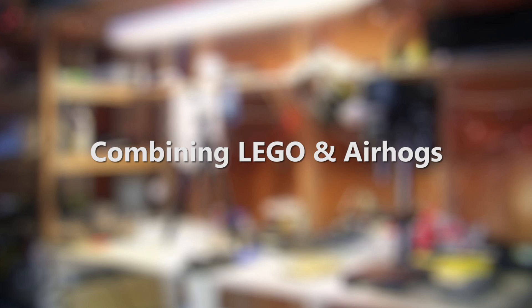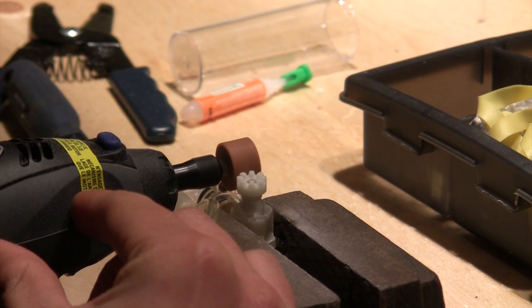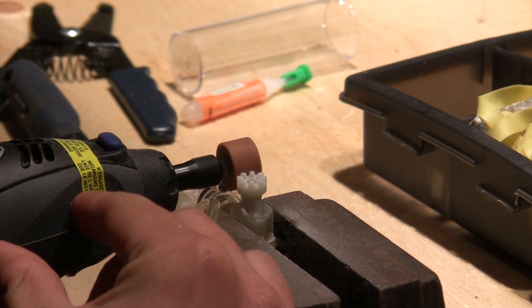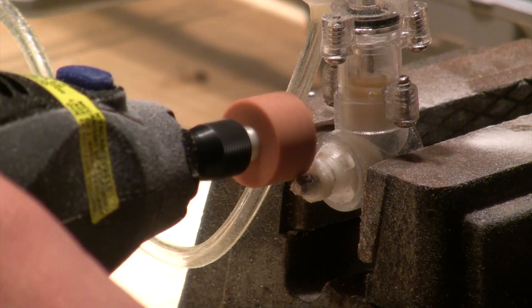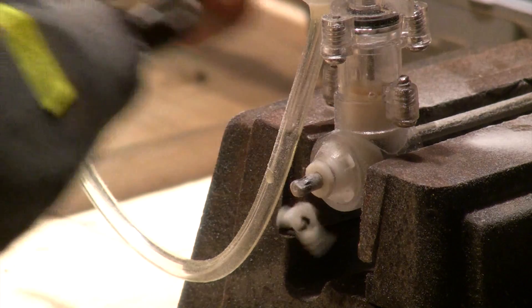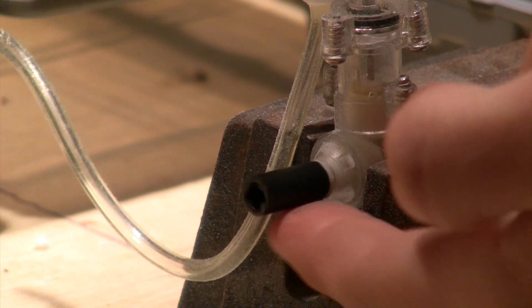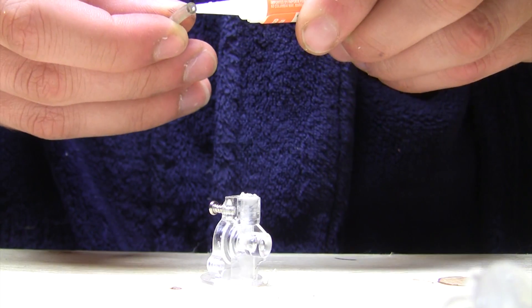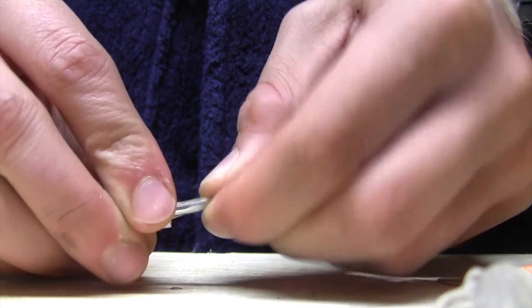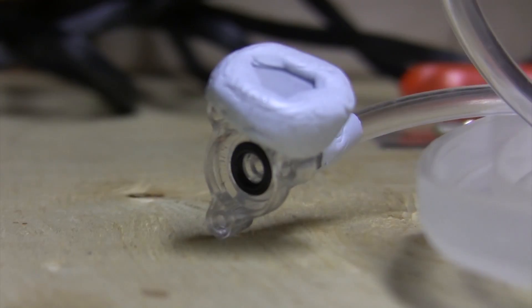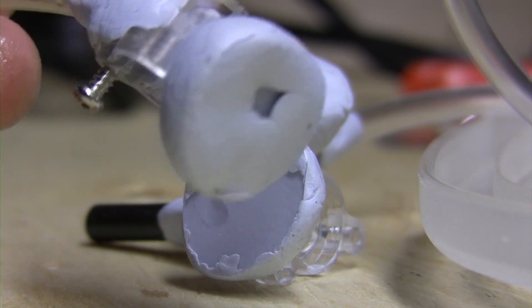The first part was making the crankshaft axle compatible with LEGO. To do this I used an extension LEGO joint and carefully cut and glued it into place over top of the original axle. Now for the tough part - attaching an air tube to the motor. This took a bit of elbow grease. I carefully grinded, sanded and using some epoxy and super glue, glued an air tube to the motor.